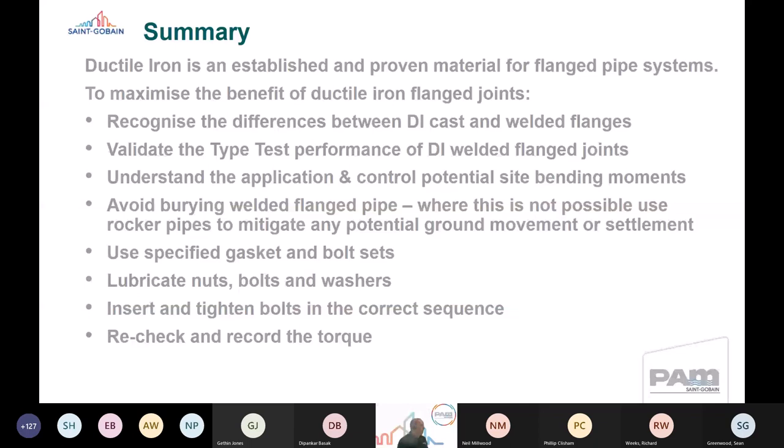But to maximise the benefit of iron joints, you've got to recognise the differences between cast and welded flanges. It's good to validate the type test performance of ductile iron welded flange joints. Again, understand the application and control the potential for site bending. Avoid burying welded flange pipe.